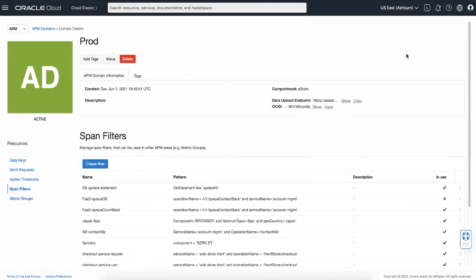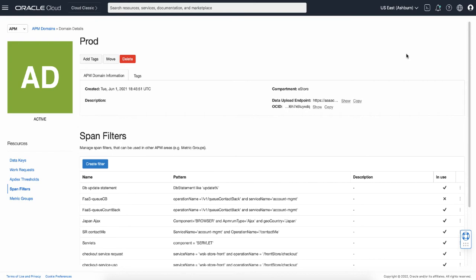In this demo, I would like to show you how to create a metric alarm using a span filter and metric group. Metric group is basically a custom dimension to metrics. There is a metric called span duration, which monitors the execution duration of a span. But you may want to monitor spans only for the checkout service in your application. On the other hand, there is no out-of-the-box dimension you can filter the metric with the checkout service. That is where span filter and metric group can be used.